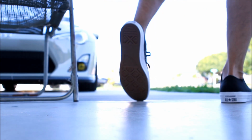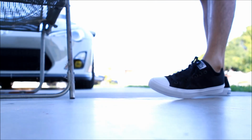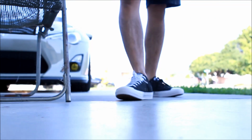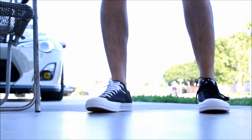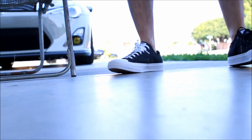I do recommend rocking these with below-the-ankle socks, as I call them. Any shoe really, if you're going to wear shorts. They look awesome, they look killer. I'm not going to bother throwing on a pair of denim or whatnot, because we're filming this in the summer and I just want to keep it that way for a little bit, you know what I mean? So there's that.